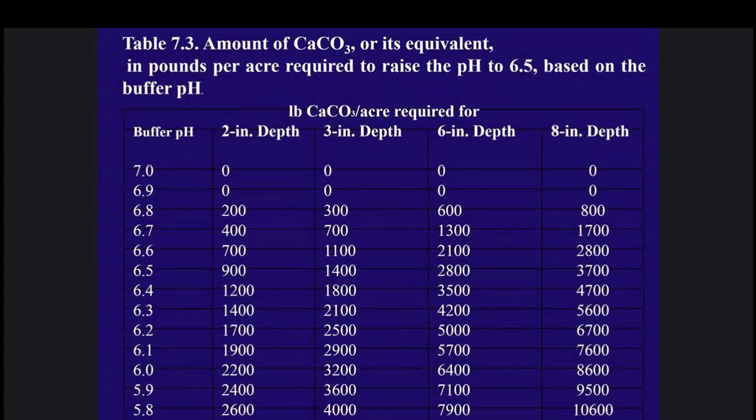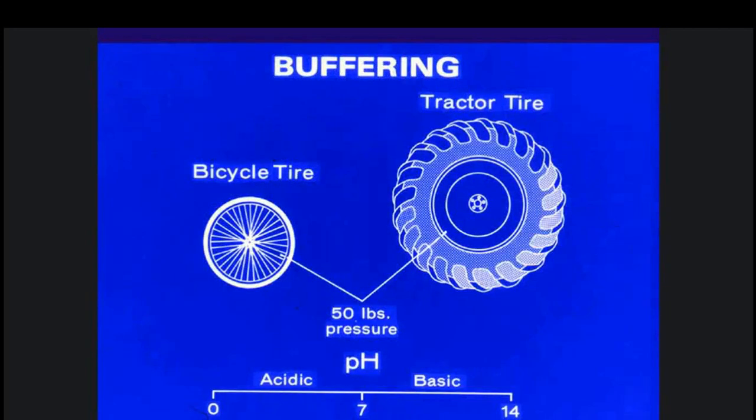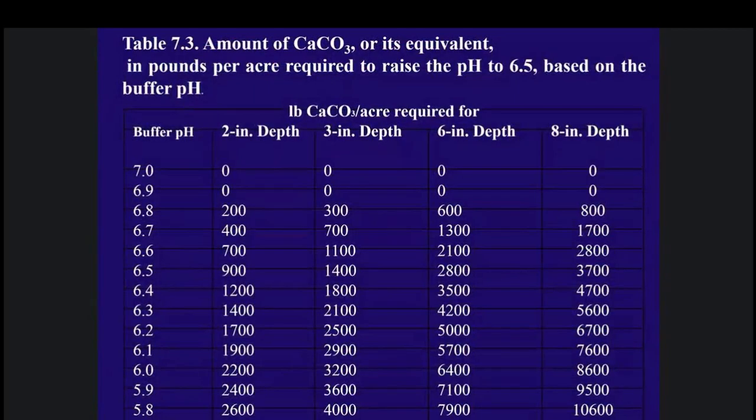When I did the first edition of my textbook, I put a buffer pH table in it. And in the soils chapter, you will find a buffer pH table that you can take that number from a pH test and you can determine how much calcium carbonate you need. Notice that it varies a lot. Now, this is a complex table here. It's 2 inches, 3 inches, 6 inches, 8 inches. But notice the difference in soils. Some can take as little as 200 pounds per acre. Some may be 10,000 pounds per acre. So it really makes a big difference in the buffering capacity of the soil. And that's what that test is measuring.